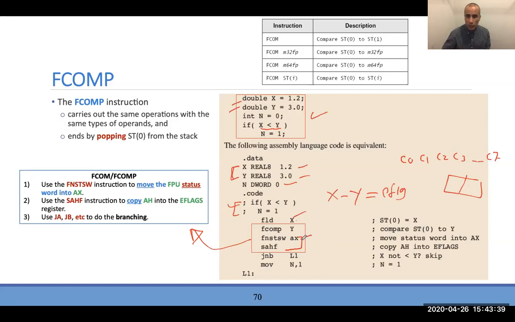But what happens when we do the subtraction in here, this is going to be my 16-bit AX. So we copy this. Why? Because this has the flags that we care about the most, C0 to C3. So we copy all of them, and then once we copy all of them using this instruction, we copy just the first 8 bits. And remember, this is the AL and this is the AH. We're just going to copy the AL because it exactly has those values. We copy them in there, and then we're going to call the integer jump. So the floating point doesn't really have a real floating point processing unit when it comes to the if statement. All right, so this is how it happens.